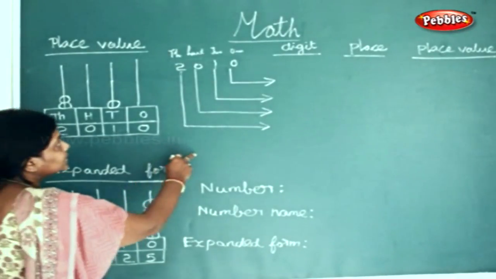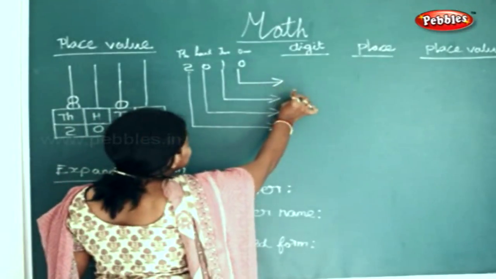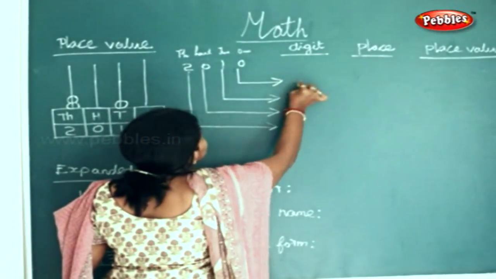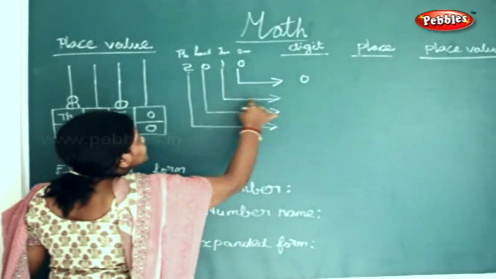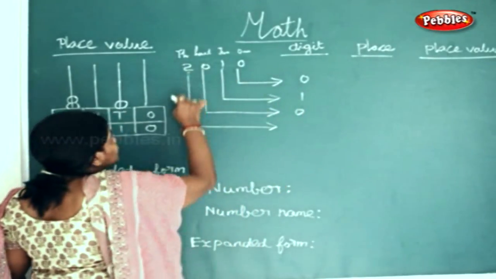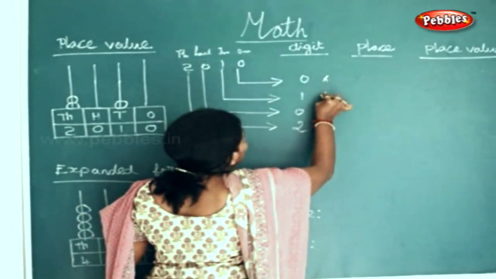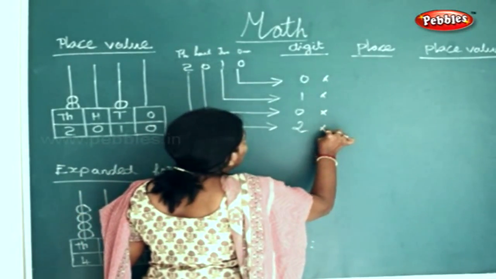Now for the next sum we will do it in the same way. You will see the digits here. First, as I said, we will write down the digits: 0 here, the next digit is 1, the next digit is 0 again, the next digit is 2. We will put a cross sign for all of these.